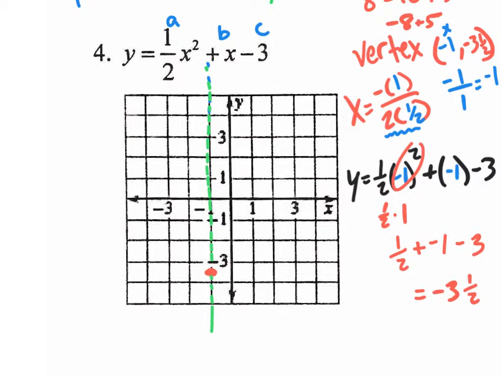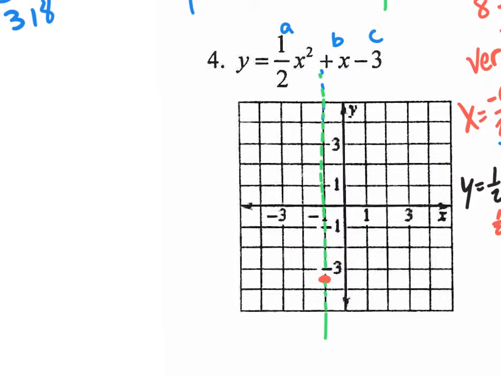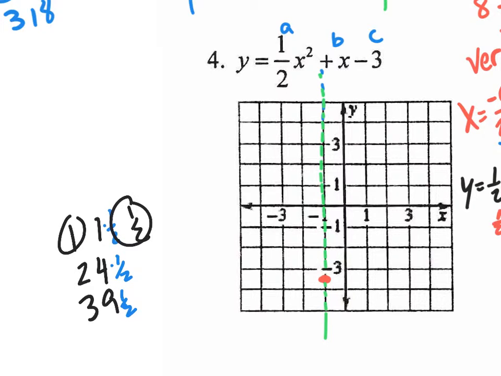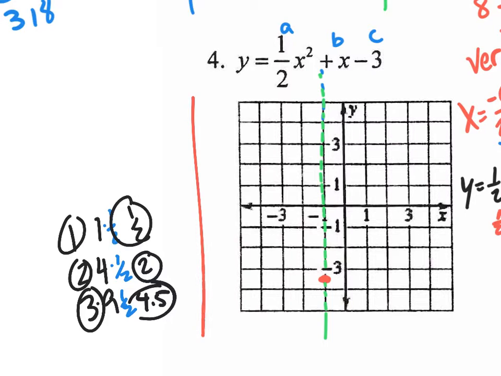Now you could modify the pattern 1, 1, 2, 4, 3, 9. You could modify it by multiplying by your new a value of 1/2. So instead of 1, 1, you'd get 1, 1/2. Instead of 2, 4, you'd get 2, 2, because 4 times half is 2. Instead of 3, 9, you're going to get 3 and then 4.5. So you could use that pattern from that vertex. A lot of people don't like dealing with the pattern if the a value is not 1, so you could just jump straight into the XY table and plug in some numbers.